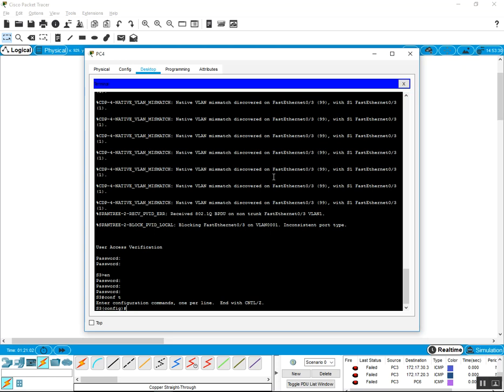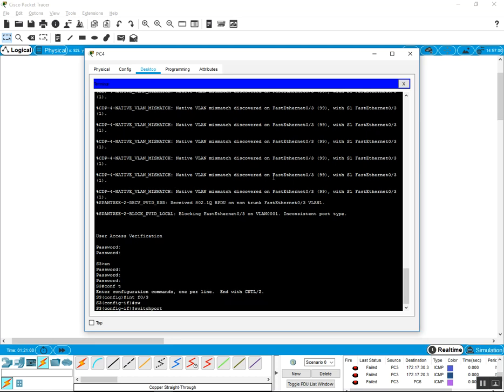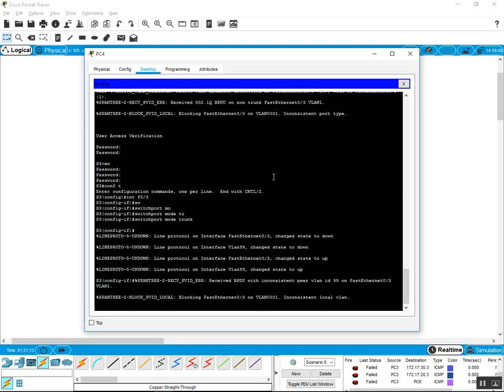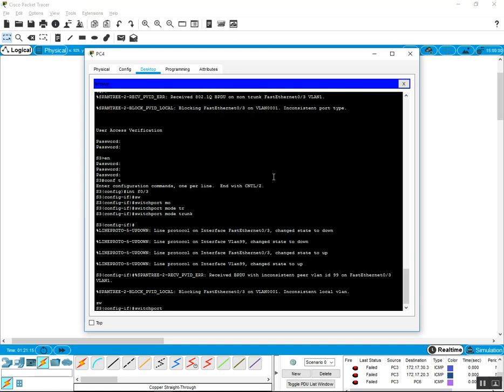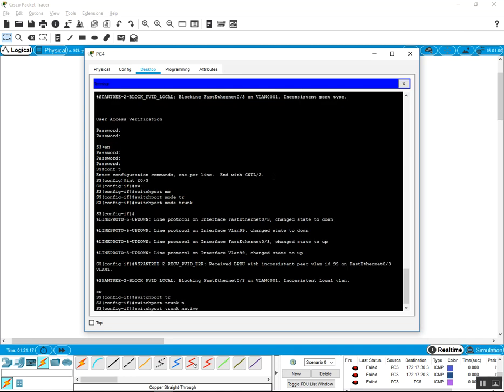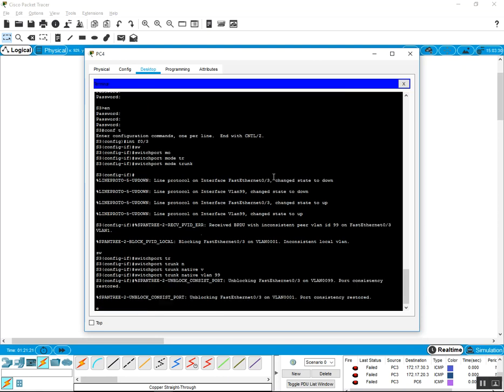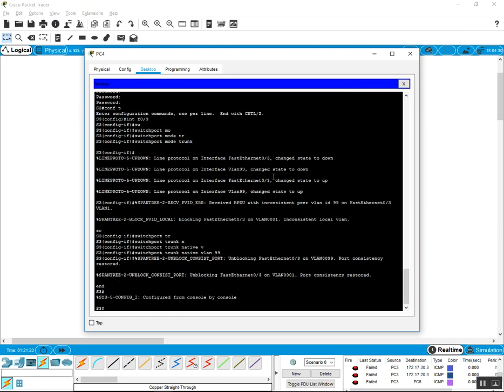Configure terminal, interface Fa0/3, switchport mode trunk, and switchport trunk native VLAN 99.